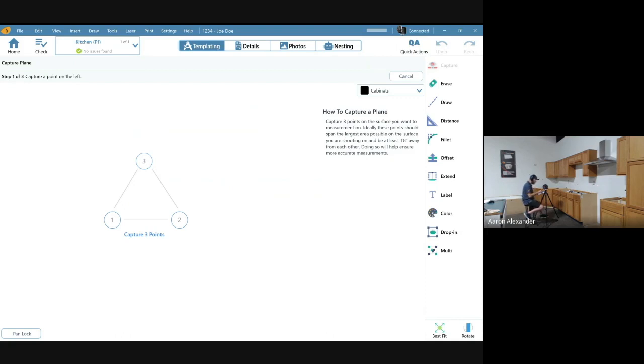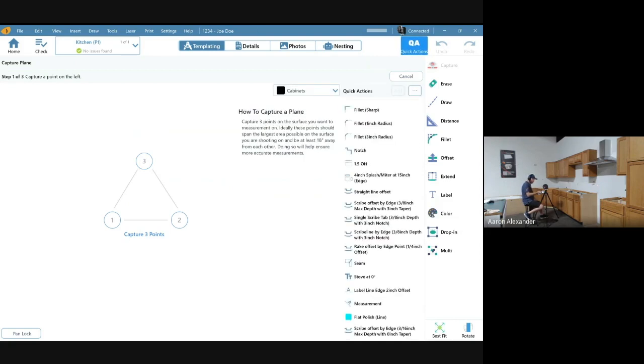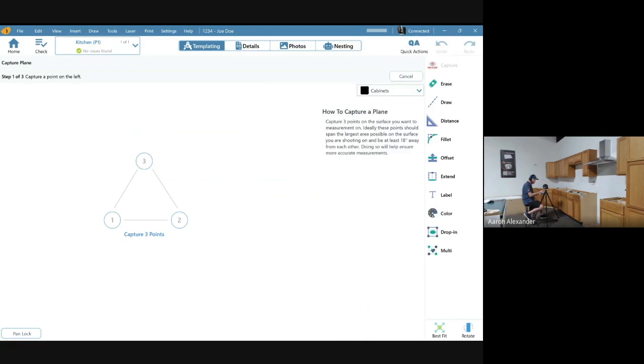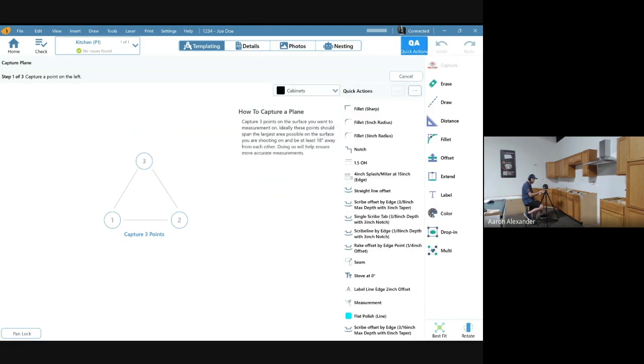Okay, so now right below that, we have the quick action menu. Some of you are familiar with quick actions. We tap this to open this. I got mine set up with a bunch of customized quick actions in here right now. We'll talk about how to add these, how to edit this as well. But that's where we toggle the quick actions on and off.